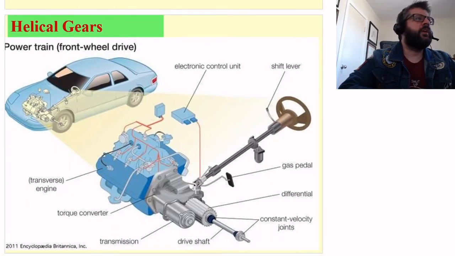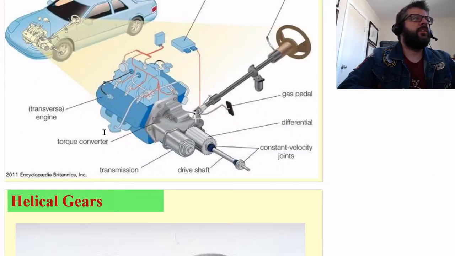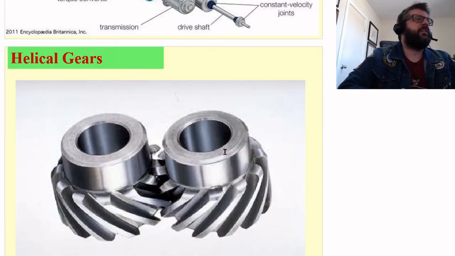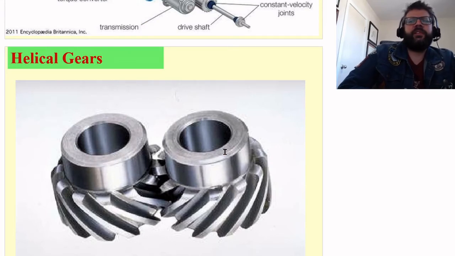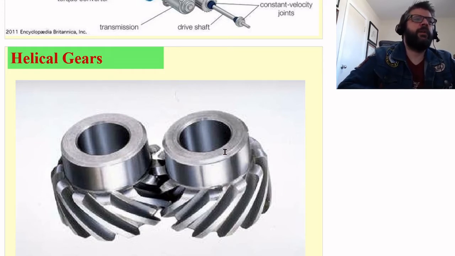So useful in a lot of applications are helical gears. They'll be put inside the transmission, and the helical gears are going to look something like this, right? So the idea is that by cutting our teeth at an angle, when they turn together, they mesh smoother. So they generate less noise, and they also share the load amongst the teeth better, so that they can be stronger.